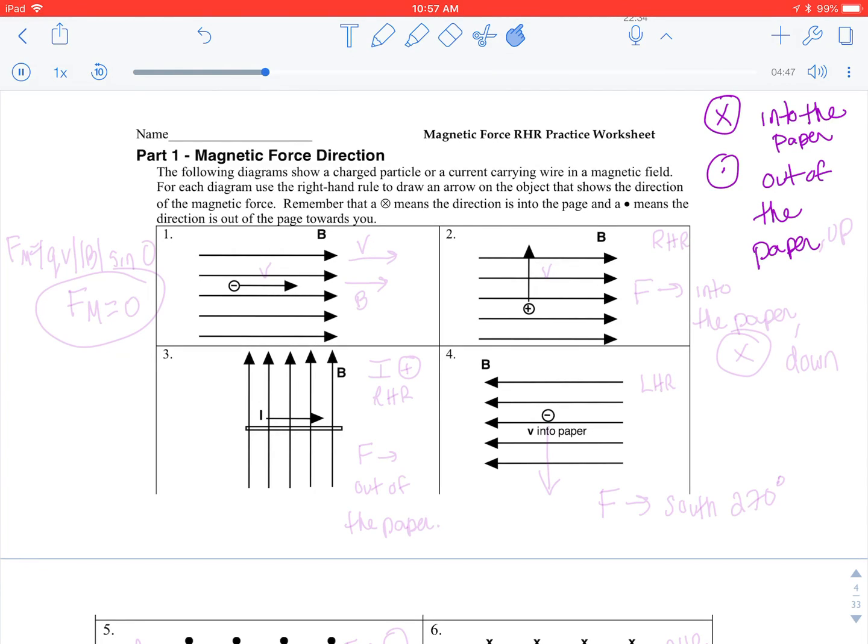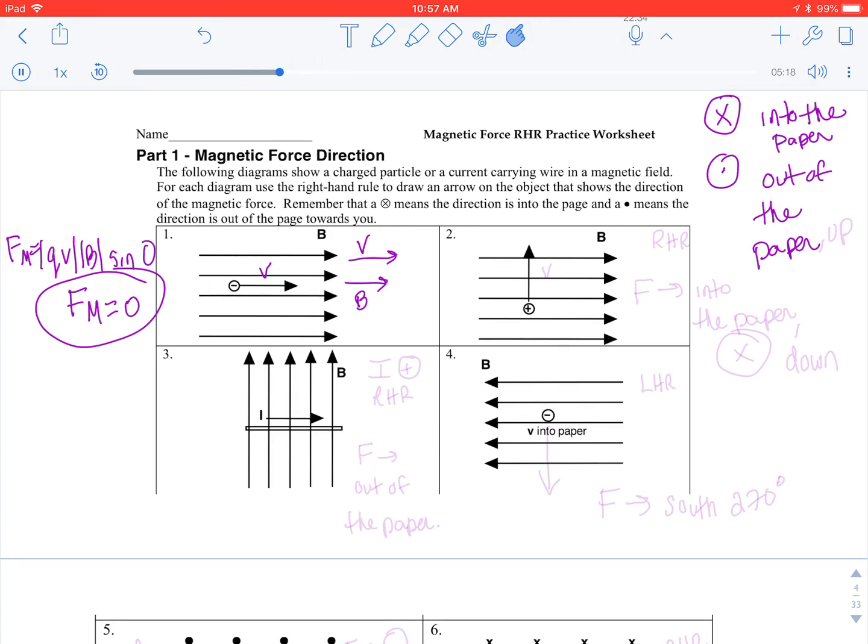So now let's go through what you would get in this case. In this case, I have a velocity vector and a magnetic field vector, but our formula says that those two vectors, the V vector and the B vector, are in the same direction. So when you take the magnitude of QV times B times sine of the angle, you're going to find out the angle between them is 0, which means the force is going to be 0. So there is no force in number 1.